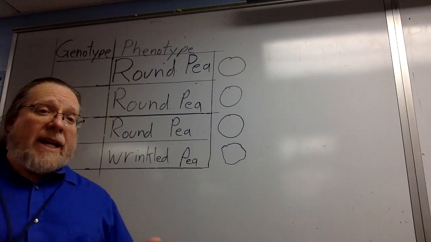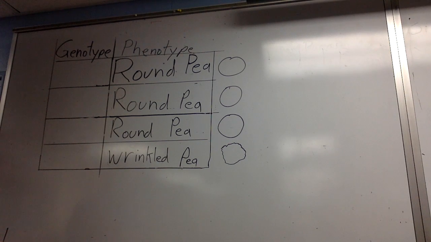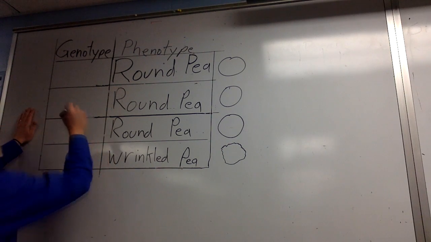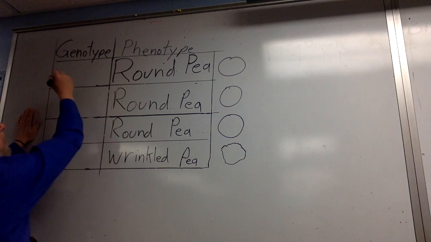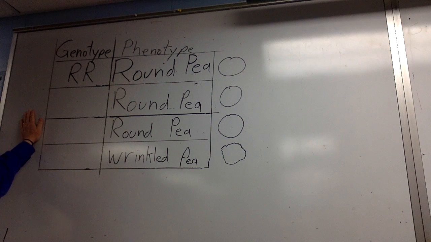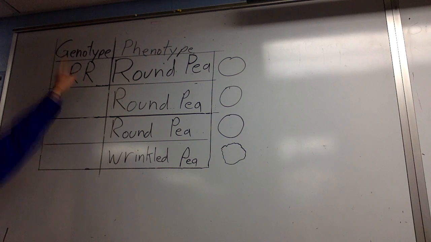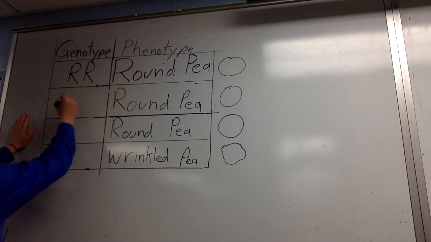Now, we know at this point that there can be 3 different ways that a round pea can be coded for, and that's where we're going to need these things called genotypes. So one genotype for a round pea would have 2 dominant genes. And when I talk about 2 things that are the same, the prefix homo applies. And so here we're talking about a homozygous dominant genotype. Homozygous dominant. So another concept we're introducing here is the concept of dominance.